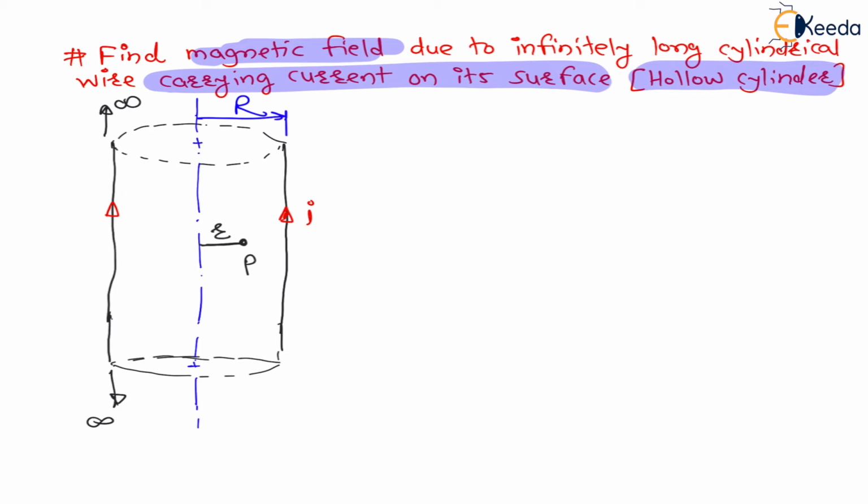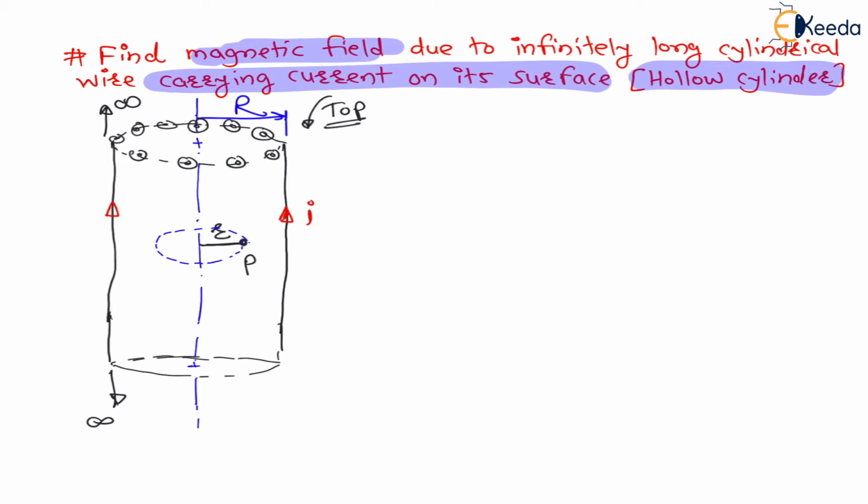Now what we have to do here, we have to form one loop with point P. Therefore let us form one loop with the help of this point P. We are forming one loop, right? And my dear students, let us check this loop. If I see the top view, in the top view you will get a clear idea. Now see here, in the top view the current is only on the surface, means at this point, at this point, at this point on this surface. Inside there is no current, and a dot means outside. A dot means it is upward, current is going in the upward direction. This is the dot I have shown.